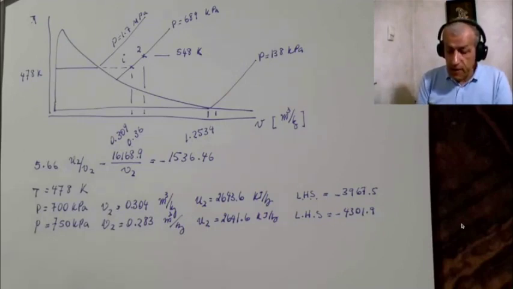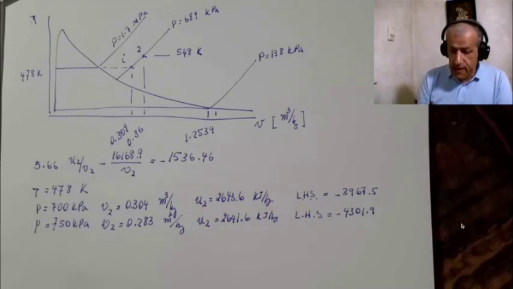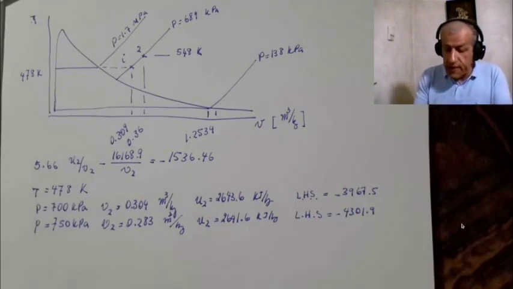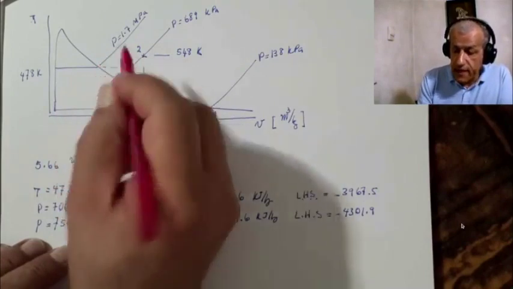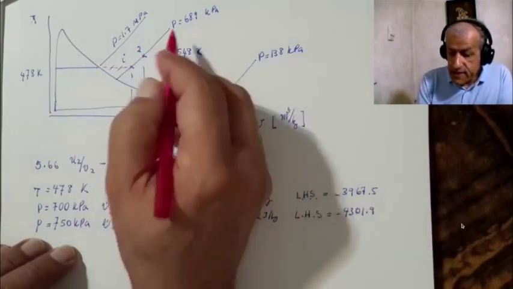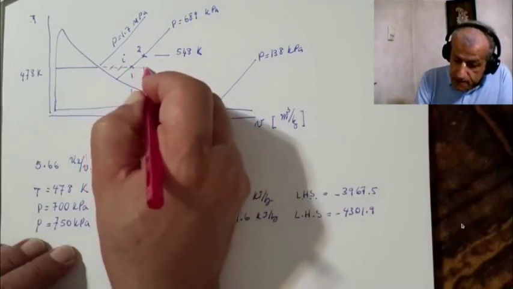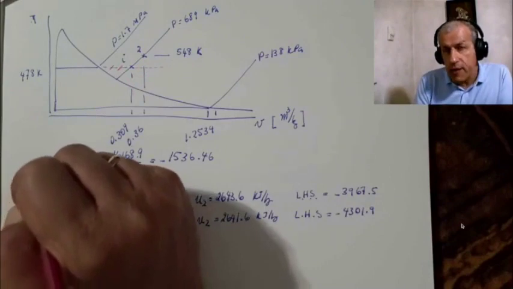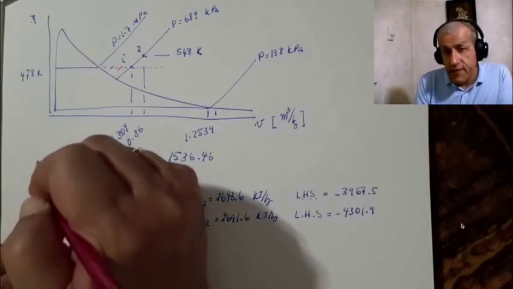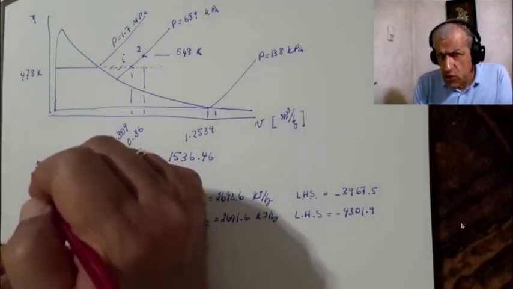Now, we make a second proposition here. And the other proposition is, say, if we found that it is impossible to be on this line, at any point with higher pressure than 689 kilopascal, is it possible to be on this line, but for a point with a pressure less than 600 kilopascal? That should be possible.